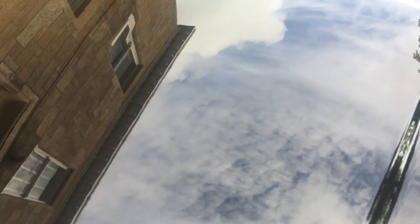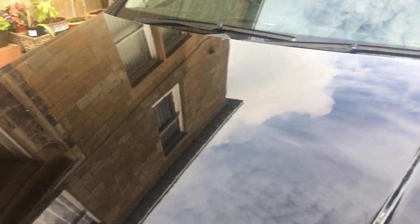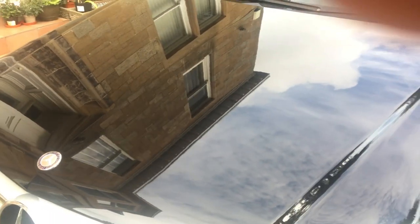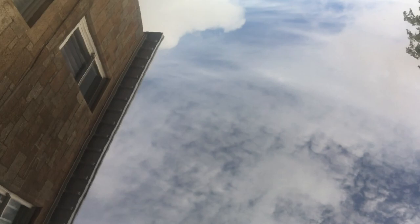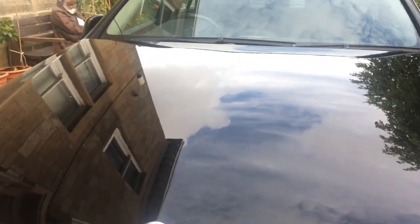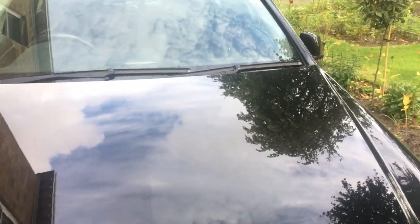It's a terrible job and quite frankly for me to be told that all of these things were there before is preposterous — utterly preposterous — because they weren't, and I know they weren't because I used to validate this car myself. That wasn't like that before the accident. I'm noticing even more now that I've got it washed. So whatever they've done to it, they've basically screwed up the paintwork job. And for me to be told that there's filler all over this bonnet — what a load of nonsense, absolute nonsense.